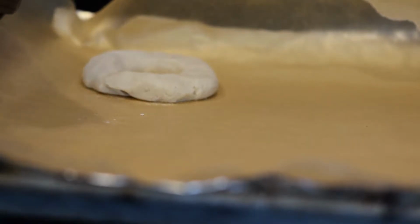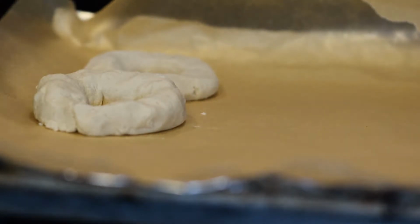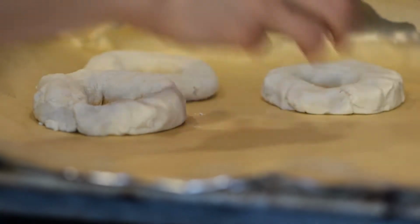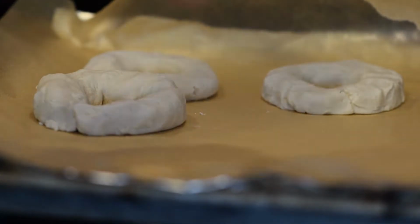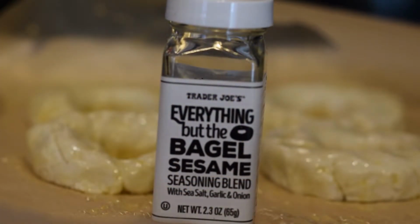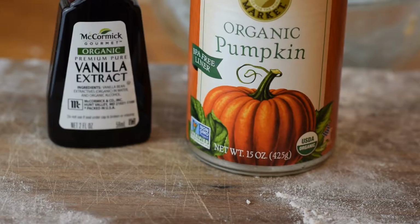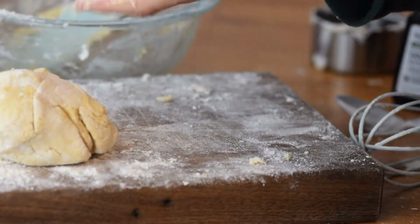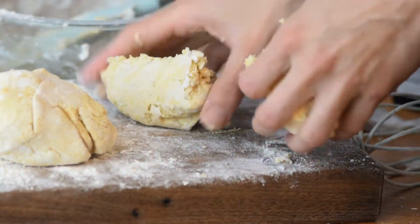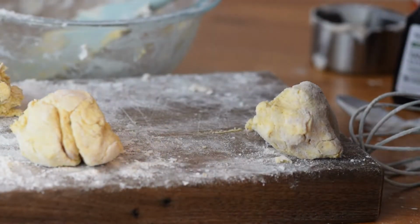Okay, so once you move these to your cookie sheet, you're going to brush them with your egg and water mixture, and then you can add whatever toppings you would like. I also made a batch of pumpkin as well, and I put some everything but the bagel and then left some plain. All you're really doing differently for the pumpkin is just adding some vanilla as well as some pumpkin into it and taking out a little bit of the yogurt so there's not too much moisture in the dough.